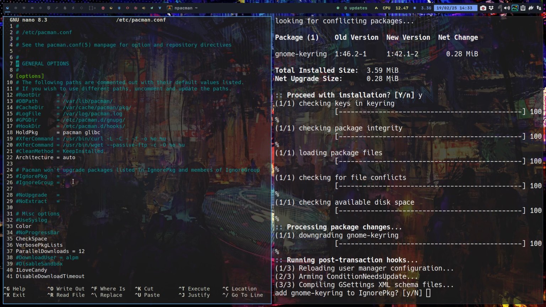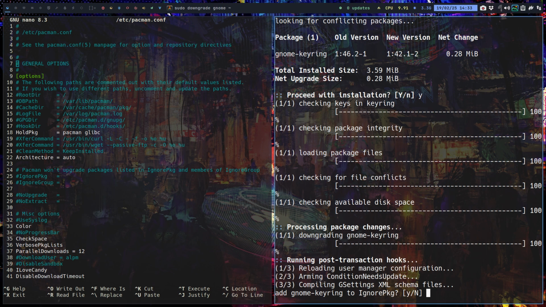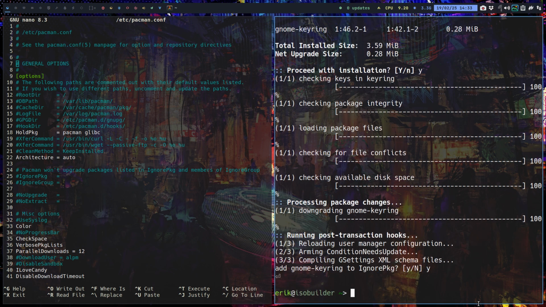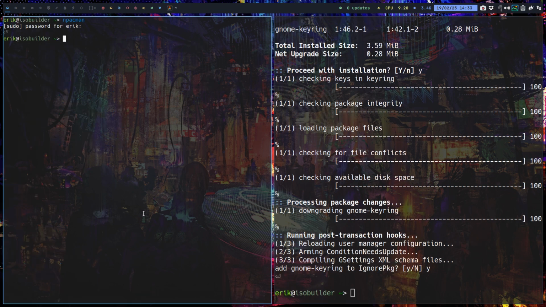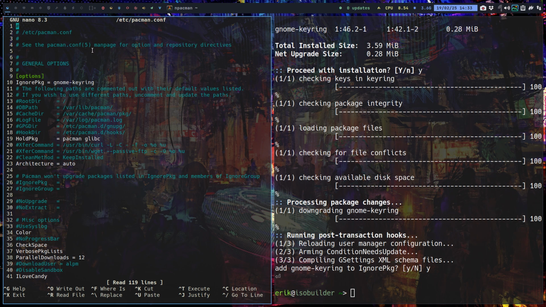There's a line that says ignore package, ignore group. Basically you're telling Pacman, stay away from that app. Do not update it, do not upgrade it, keep away, right? So next time if I say yes, what happens is it's going to go in here. Yes, you need to log out and log in, or not log in, but get out of the app, get back in, and then you see indeed the line has changed, right? It's putting it here rather than here, but whatever, right?